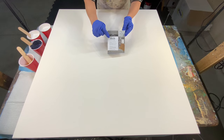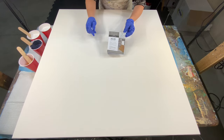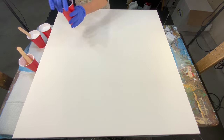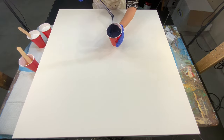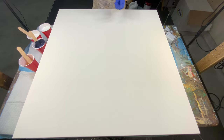All right. So today is a 36 by 36 inch gallery wrapped canvas. It's 91 centimeters squared. And I have very basic colors. This is a beautiful navy color that has a tinge of purple in it, and white and 24 karat gold.